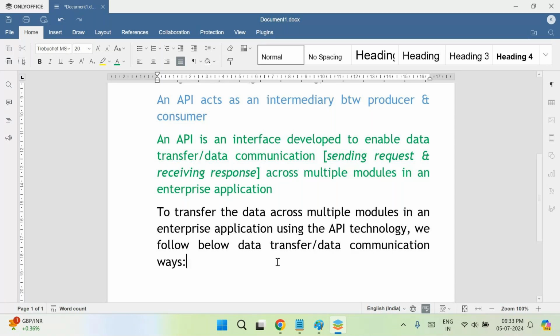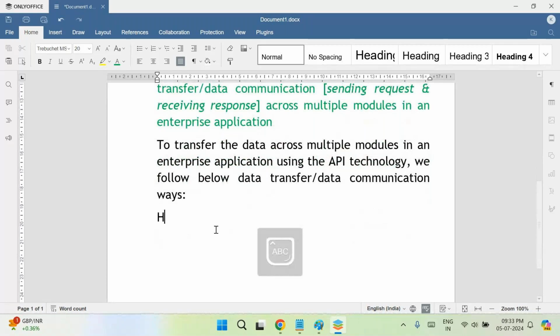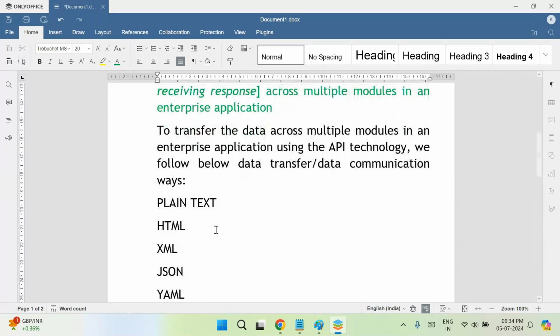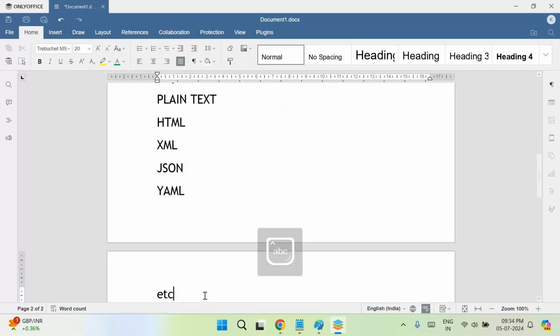What are they? The first one is plain text format, next HTML, later XML, next JSON, and then YAML. And there could be some other formats also. I just told you the top 5, but there could be more to it also.